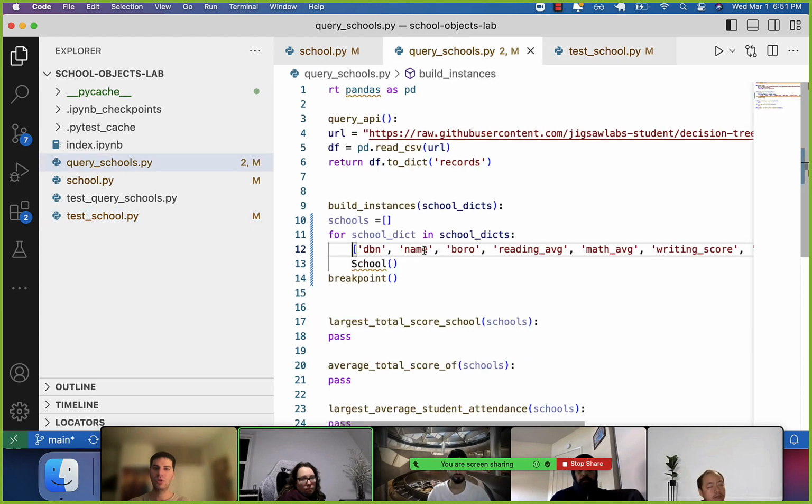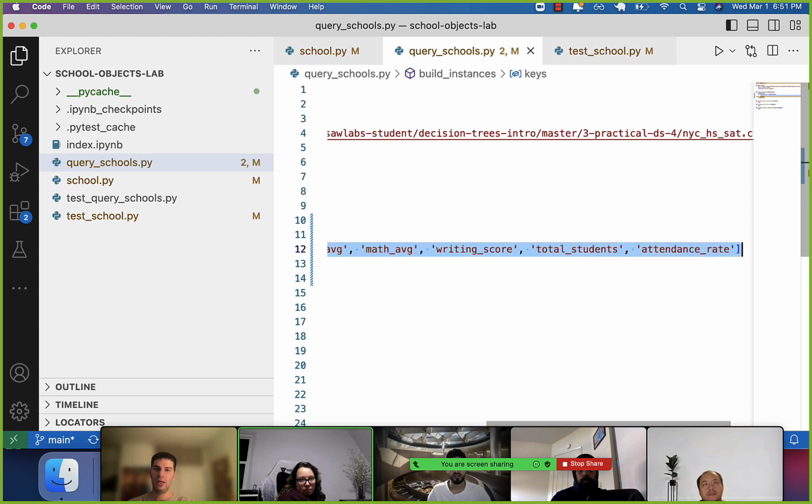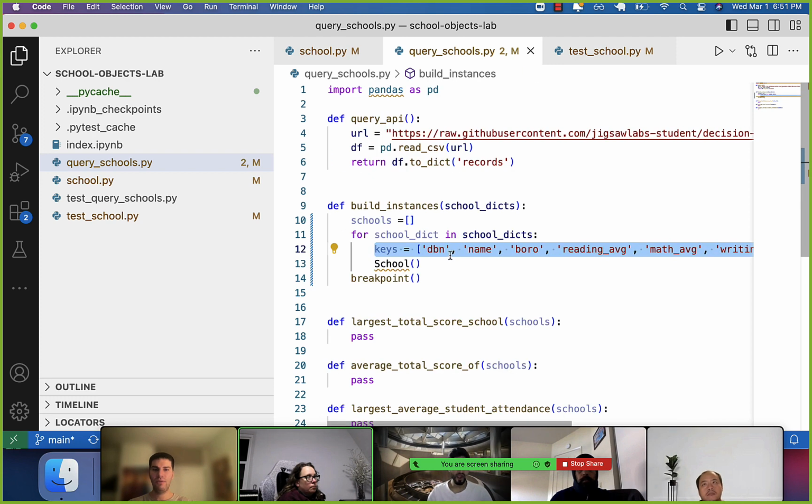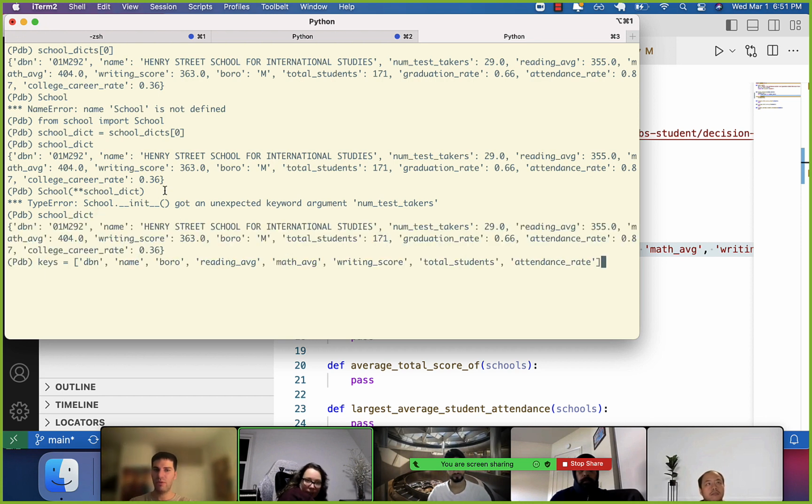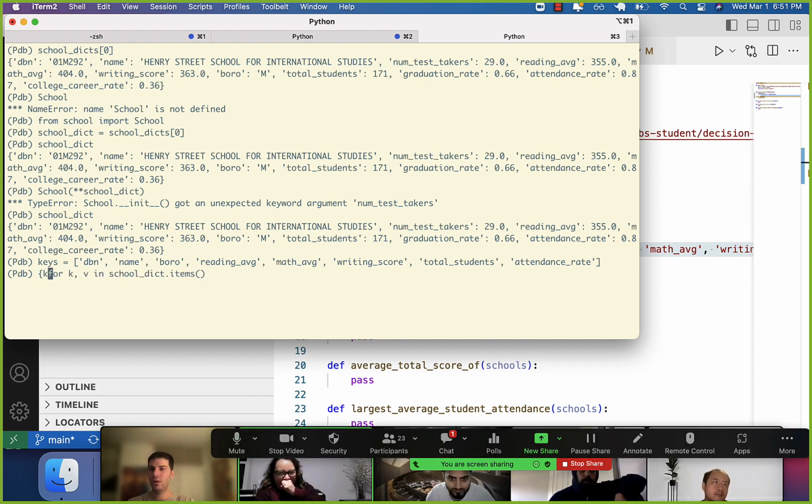Then what I'll first do is only get the key, filter the dictionary. So let's take a look at it, school dict. And remember, we've actually seen this problem before. If these are my keys, we'll say for k, v in school dict dot items, and only return the key value pair if the key is in the list of keys. And it's not going to work because I'm in a console. I forget, there is a way to fix it, but I don't know how.